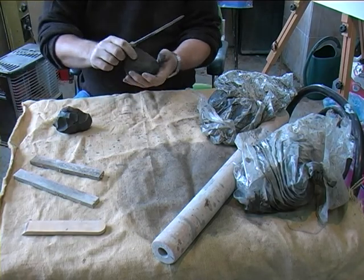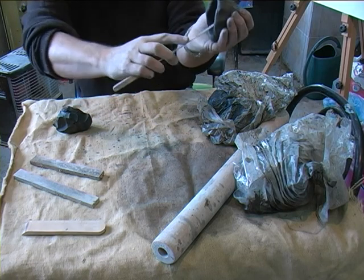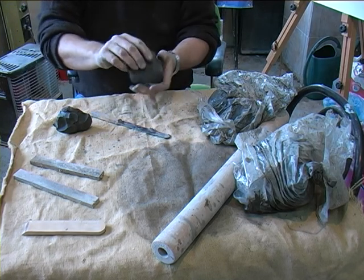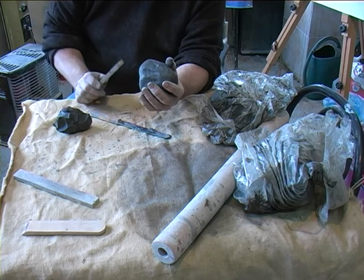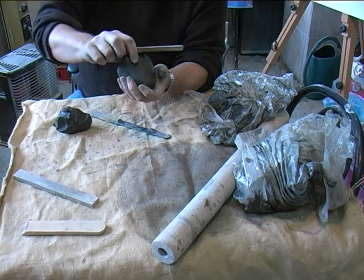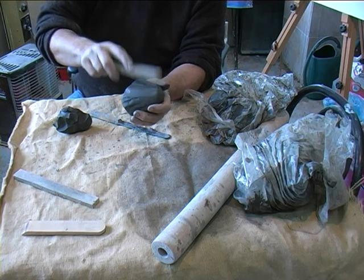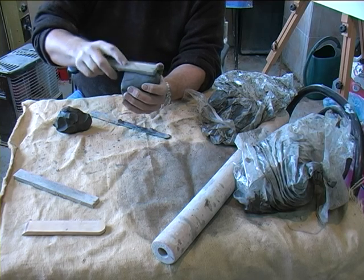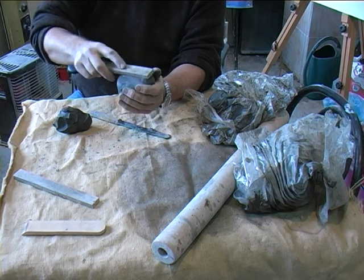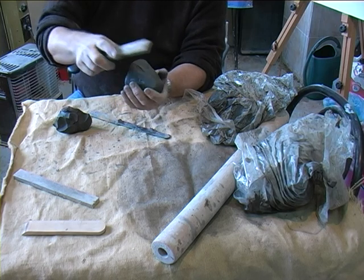Right, so we can shape these now by smoothing the inside with either a spoon or, in this case, a knife. You can see it's quite easy to smooth. And by patting it. Now, when you pat clay, you compress the molecules. And when you compress the molecules like this, it becomes softer because the water is being squeezed between the molecules and is trying to escape. So it becomes much softer and a little bit collapsible. And you might have to leave it for a little while when you've been shaping like this before continuing, because it needs to dry out just a fraction.